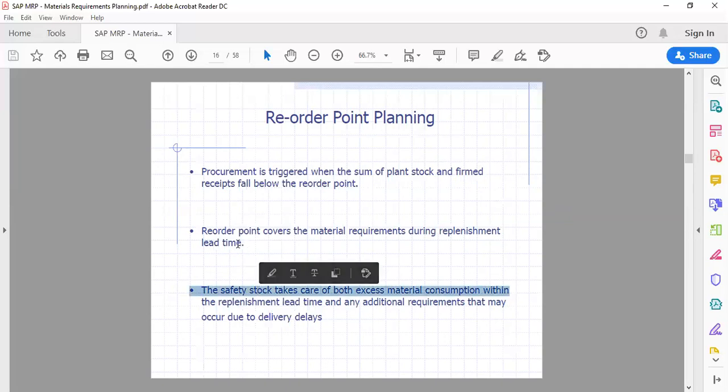In the same case, we maintain the reorder point level or safety stock. Mostly businesses use the safety stock concept, so they maintain safety stock. If the quantity is 5000 and you are executing production, consuming the quantity up to 4000, and the safety stock is 1000, at that time the system will generate, or we can generate, MRP to fill up the stock. That is called replenishment lead time.